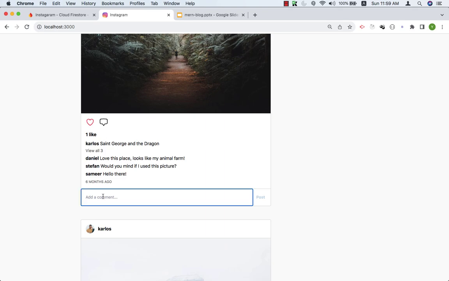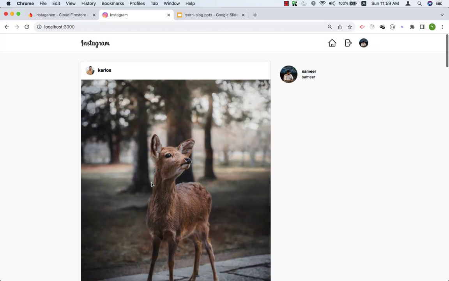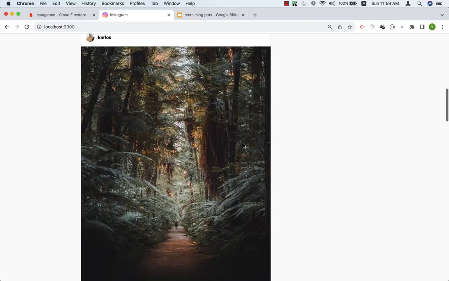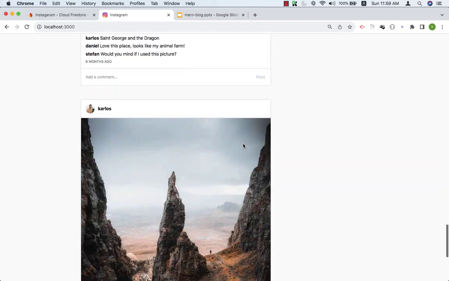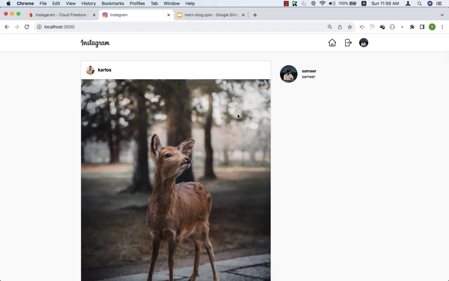So if I click here, it will highlight here, and I can add "nice photo". If I hit enter, my comment is shown here. Okay, so in this way we can also comment, and you can explore more when you start working on the project. So this is what we are building for our full stack web development. So let's get started, and I'll see you in the course.